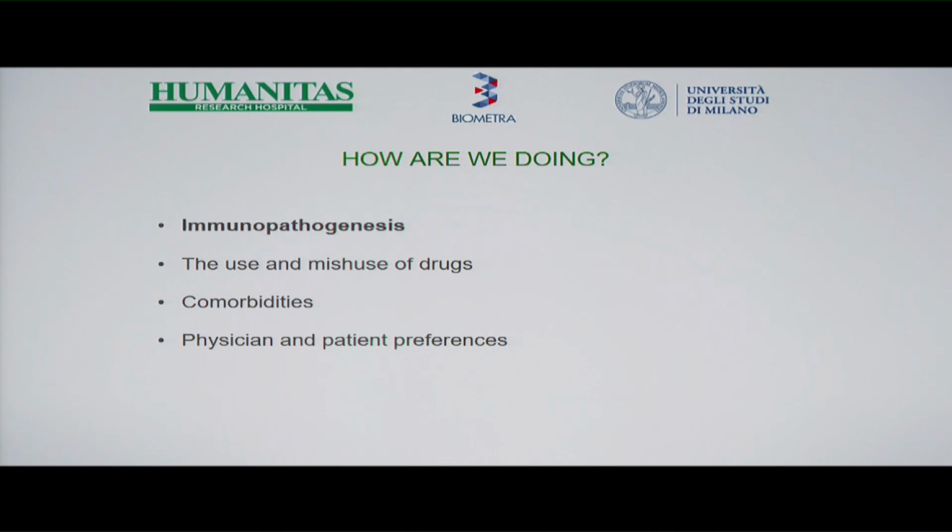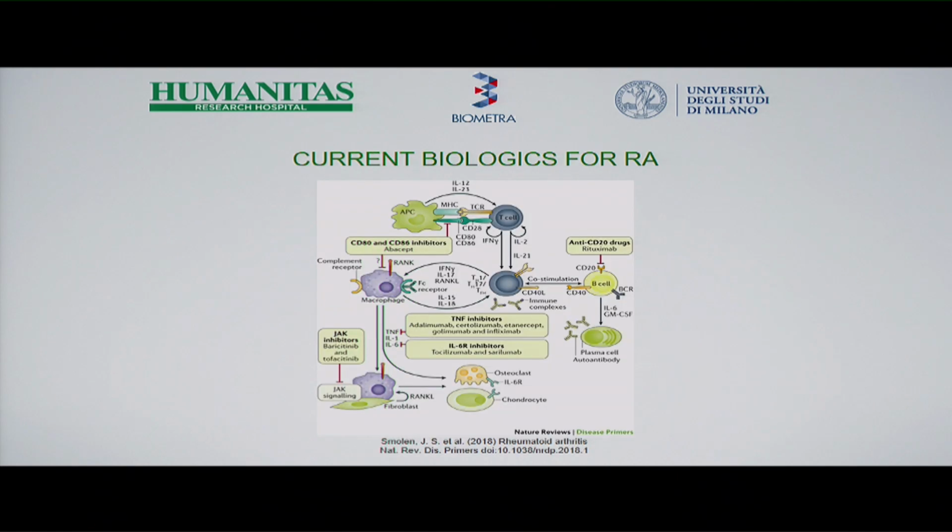So these are the four points I will touch on, again, trying to go in parallel between rheumatoid and psoriatic arthritis. And the first one is the good news. We're getting so much better at immunophenotyping the diseases. In the case of rheumatoid arthritis, this reflects a much better understanding of the cytokines and the cells involved in the inflammatory and autoimmune cascade, and eventually in the tissue damage. We can narrate all this beautifully to our patients. You know, in your case, since you're autoantibody positive, I may want to hit B cells, I may want to hit the co-stimulatory mechanisms, and the patient can understand. I mean, immunology is wonderful to be narrated.